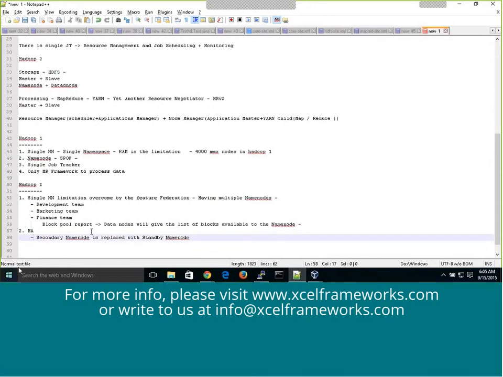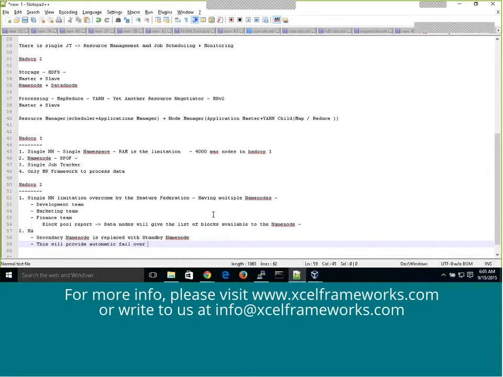You're not talking about secondary name node. You're talking about standby name node. Standby name node and active name node is what we talk about. This will provide automatic failover in case of name node crash.